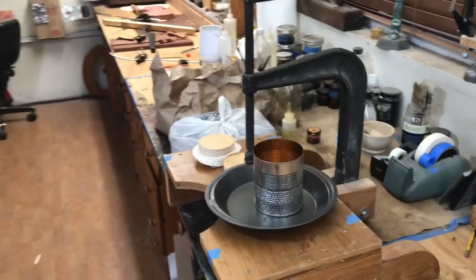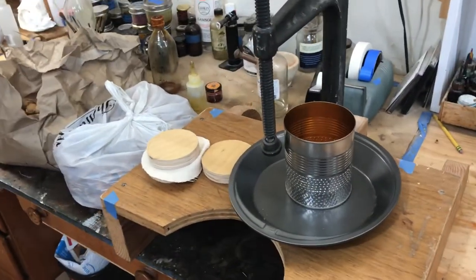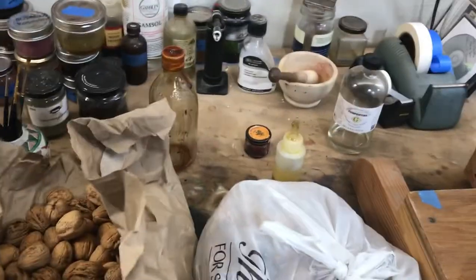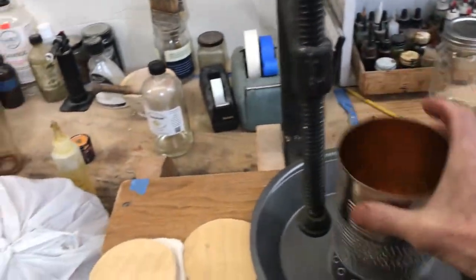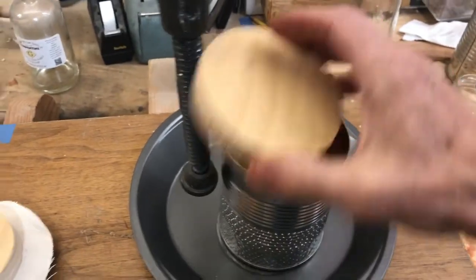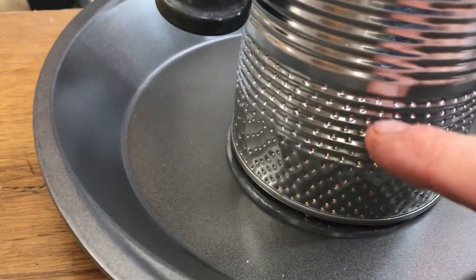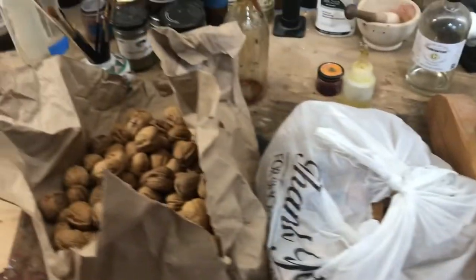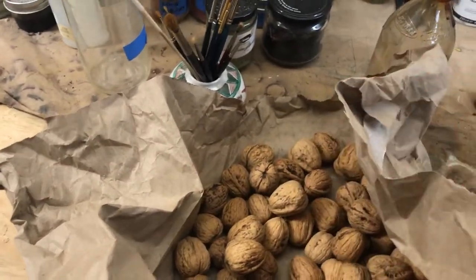Another thing I built was, I have this large C-clamp, and I'm going to use that in part of my walnut press. So the other main ingredient for the varnish is walnut oil. I've got a bag of walnuts here, and I'm going to load this tin can that I've perforated and put in this piston here and squeeze it, and with any luck, pure virgin first press walnut oil is going to come out of there. It's going to make some amazing varnish. First thing I have to do though, before I can test it, I don't even know if that thing's going to work, I've got to crack all these walnuts.